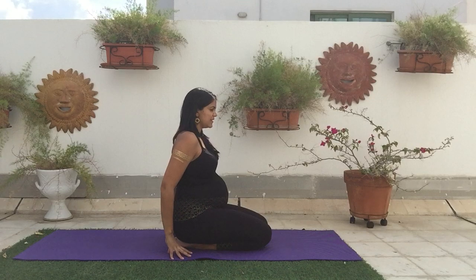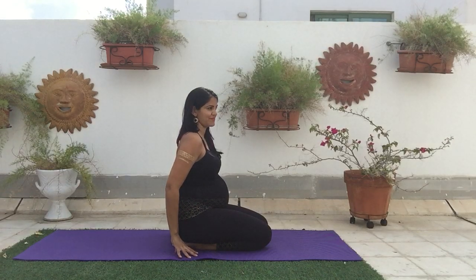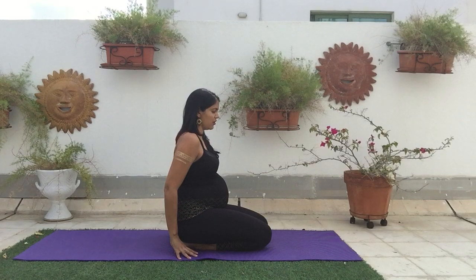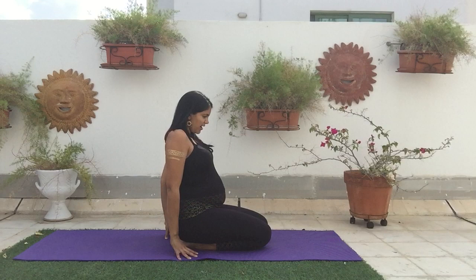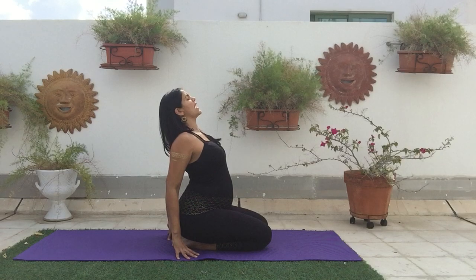As you inhale, you inhale down into your belly. It's important to use your breath while doing the back bend. As you exhale, you squeeze your pelvic floor muscles, you put your lower belly in and up. You draw your lower spine in and up, and this will buoyantly express your chest — shoulders down, belly in, skull up.